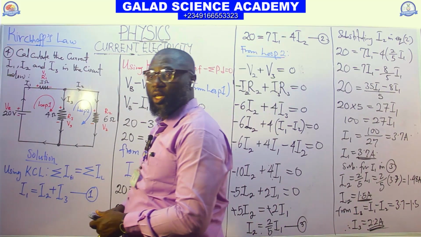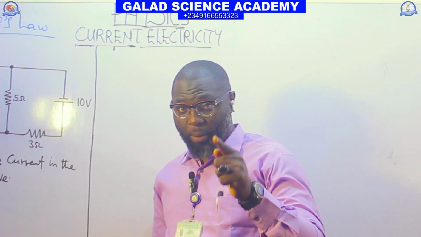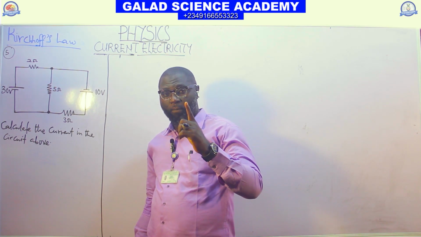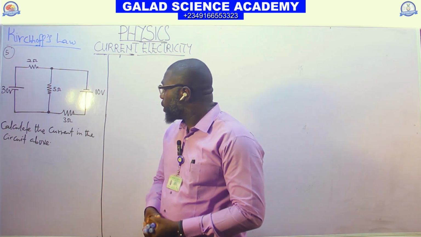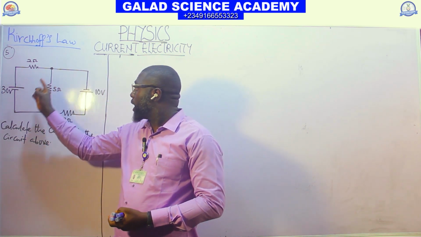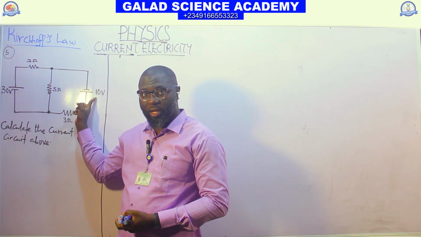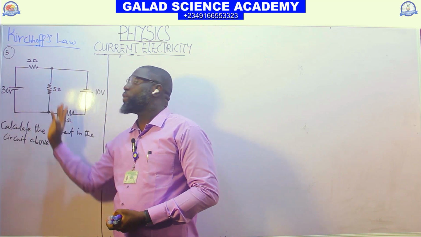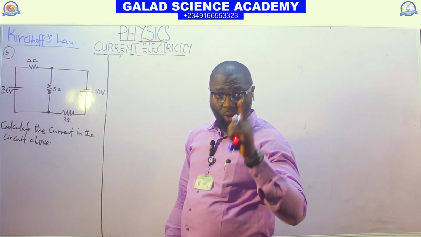So that is all about the question. I will give you one more question on this. Look at the example 4 that we solved that time. It comprised one cell and 2 or 3 resistors. But look at this one. How many cells does it comprise? 3 cells, 2 cells, and 3 resistors. We have to find the current, not a single current: current 1, 2, and 3.